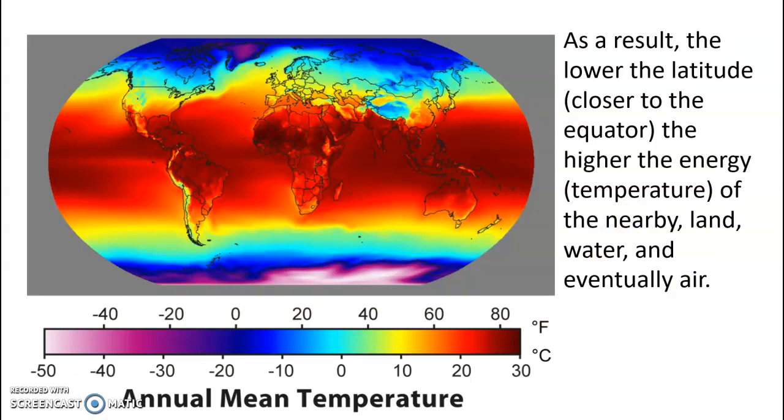If we combine the fact that a lot of energy is being absorbed in this area, on a map, you'll see that it happens on land and water. So we've got very cold areas near the poles, and we've got warm areas near the equator. And that energy transfers from the water to the air or from the land to the air.